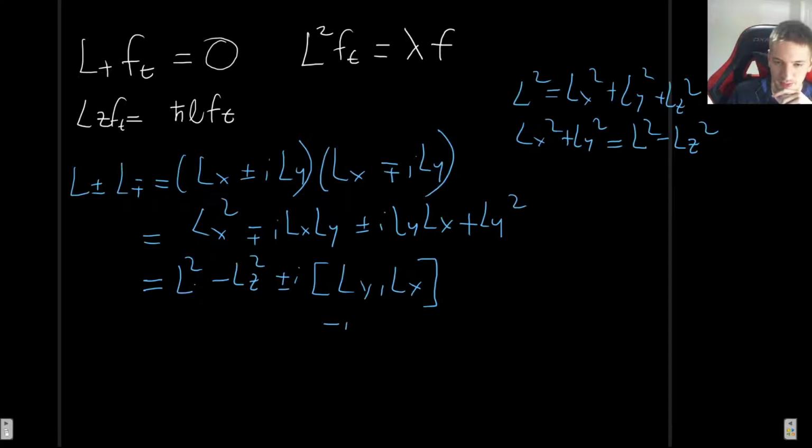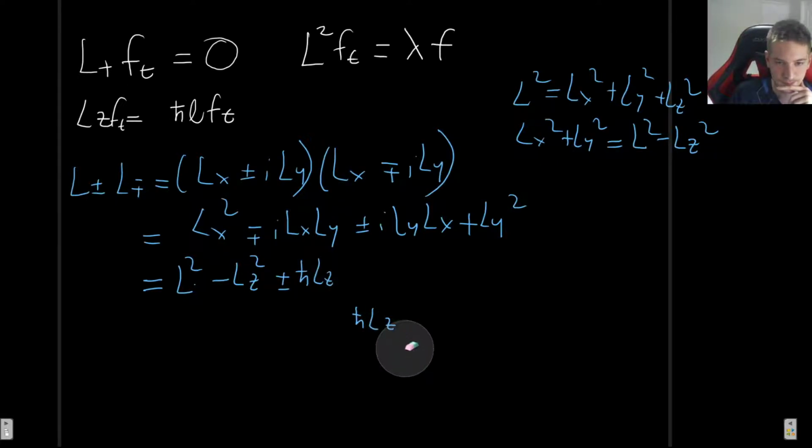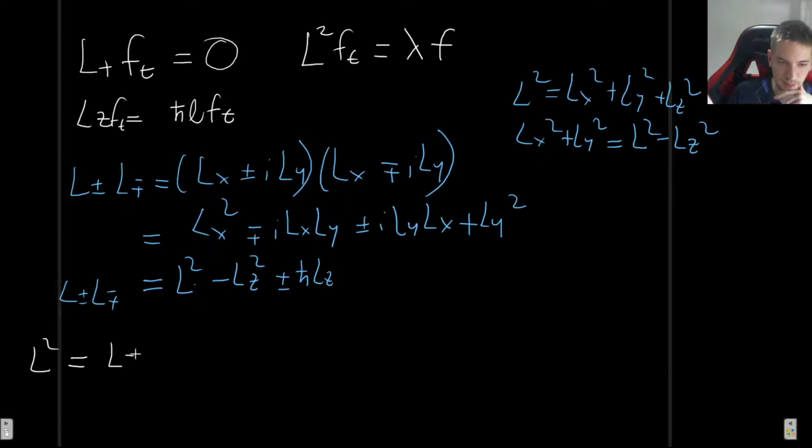This is just going to be minus I h bar Lz. And since we have I and I here, right, we have these two i's, it's going to be another minus sign, which will cancel out this one. So we're going to be left with h bar Lz here. And this is equal to L plus minus L minus plus. So from here we can now find and see that L squared is going to be equal to, let's see, L plus minus L minus plus. And now we have plus Lz squared. And then we have minus or plus h bar Lz. I had to flip this because now we have to subtract by this quantity, so this changed. Okay, so this is what we wanted to find.